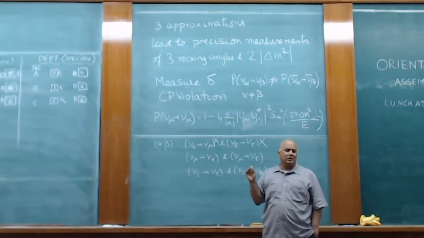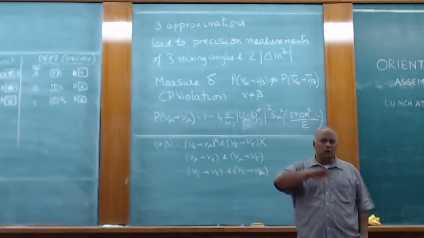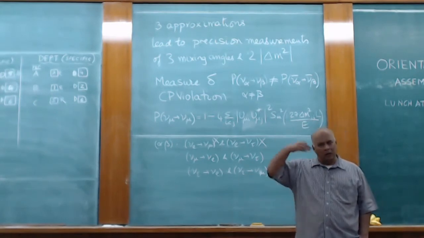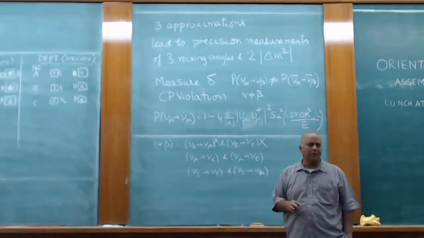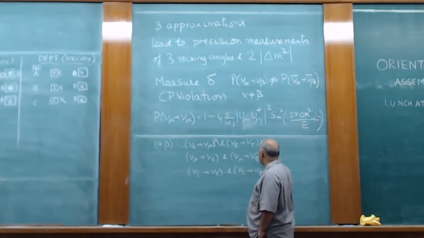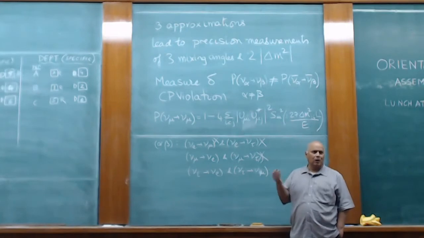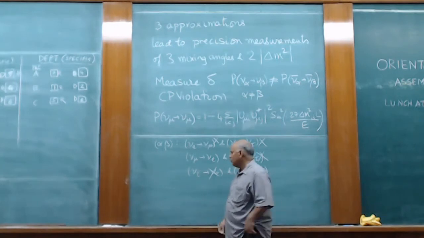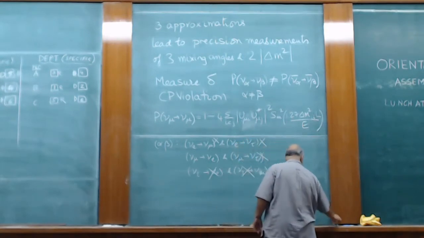Anything with nu tau in the final state is a difficult proposition, because first the nu tau has to interact and produce a tau. So I need a nu tau with a very large energy, and even if that nu tau interacts and produces a tau, identifying that tau is very difficult. So this is also not suitable. And for that same reason, this is also not suitable. And we really don't have any sources of nu tau. So these two are also not suitable. So essentially, we are left with just this.